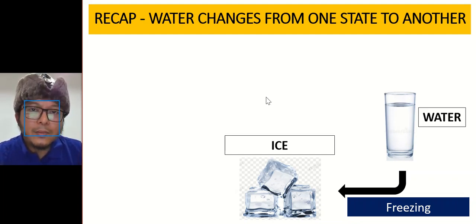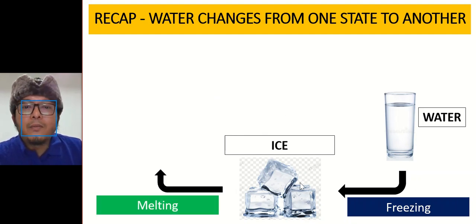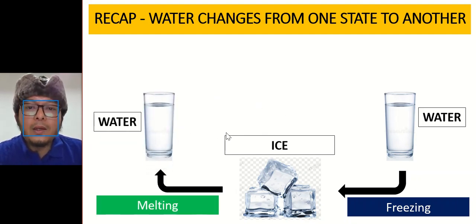Now next, melting. For ice to melt into water again, the temperature for ice will go up, and when the temperature goes up, ice will melt into water. This process is called melting. The temperature where ice becomes water would be 0 degrees Celsius also, and what is it called.